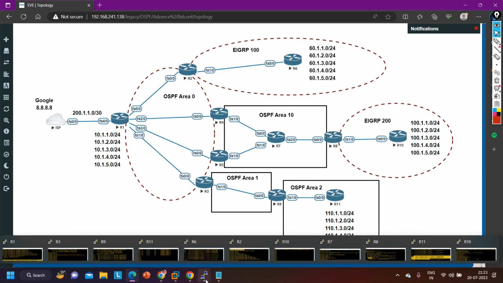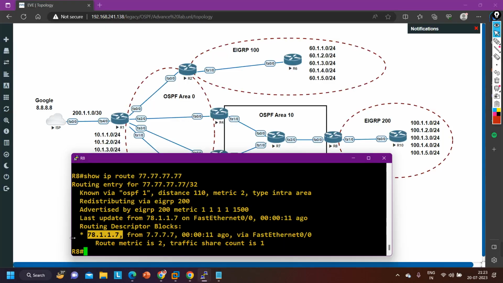Now router 8 will change the next hop IP address. The next hop IP address will now be the IP address of router 10 F0/0.